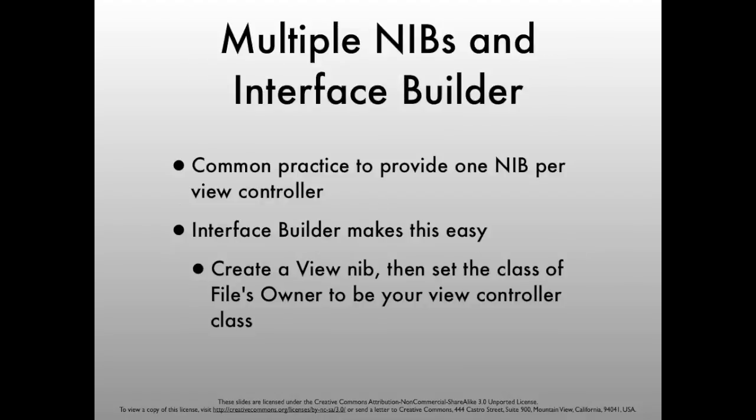One last thing that I wanted to mention is that, like I mentioned, there's a pretty common correspondence of one view controller for every nib, and doing this with Interface Builder is really easy. You create a view nib, and then you just set the class of the File's Owner to be the class of your view controller. Then you alloc and initialize one of those view controllers with the nib name, giving it the name of the nib file that this view lives in, and then that File's Owner property will be set correctly.